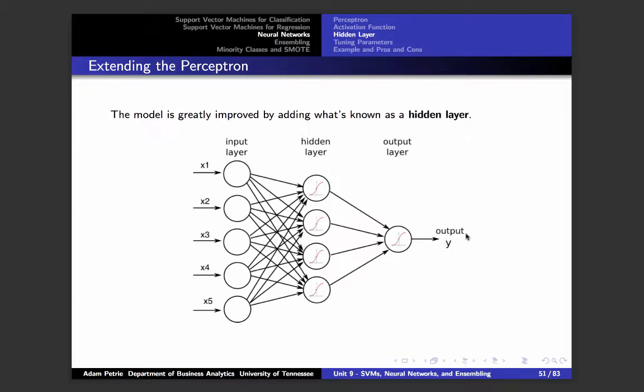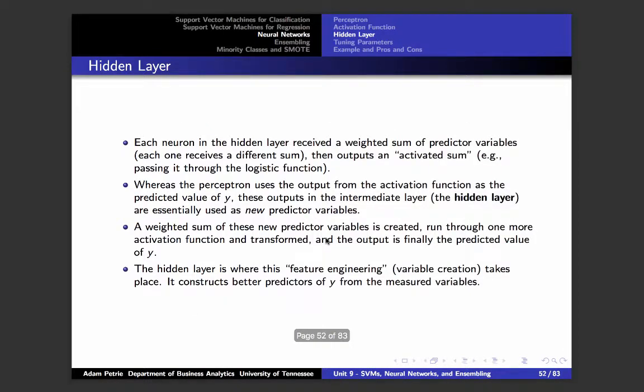So when we use a neural network like this with one hidden layer, we're basically engaging in feature engineering. We're constructing nonlinear predictor variables based on the originally measured values, and we're combining them in a very creative way. And so this is why people got really excited. It naturally models these nonlinear relationships. It was purported to be able to solve all sorts of problems that you could throw at it. Now, the upshot was that at the end of the day, it didn't actually work as well as people originally thought, but it provided a good groundwork that people kept coming back to and thought, well, how can we actually improve this a little bit more?